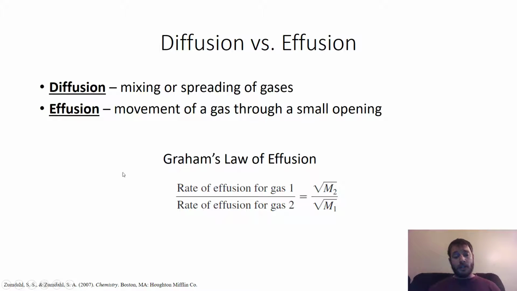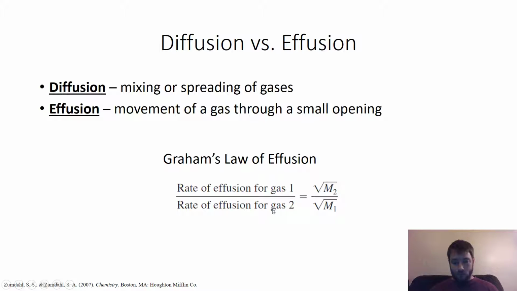The one that has the equation is effusion, where we have Graham's law of effusion. Graham's law of effusion states that if we know the rate of effusion of gas 1 and we know the rate of effusion for gas 2, actually, those are the things we would usually be solving for. If we knew the molar mass of gas 1 and 2, we could use this part of the equation over here, where we could take the square root of the molar mass of one gas divided by the square root of the molar mass of the other gas, and then we can get the relative rates of effusion for gas 1 and 2.